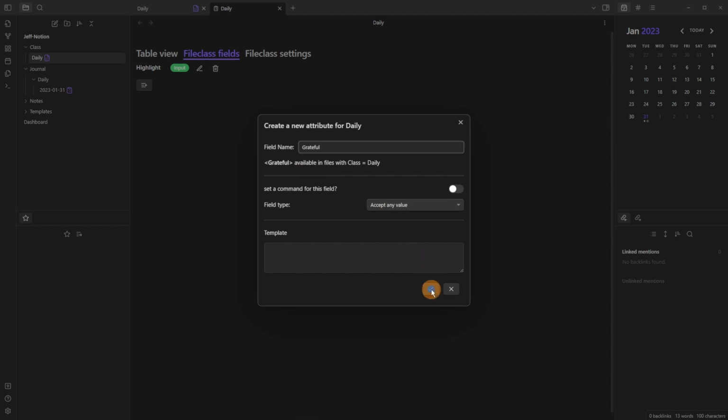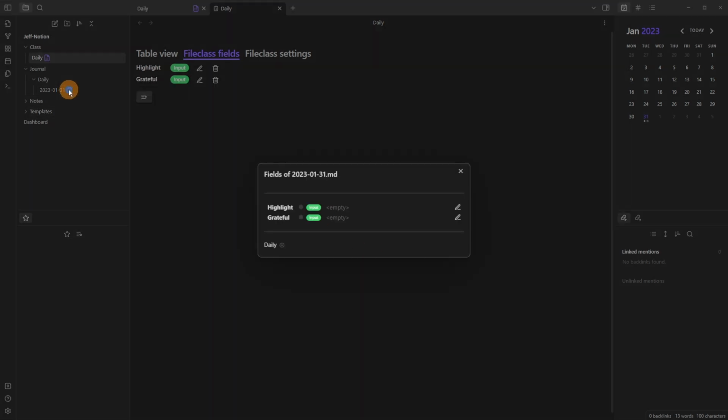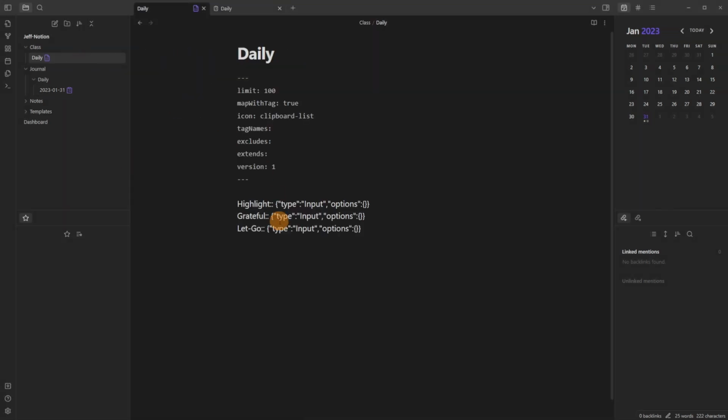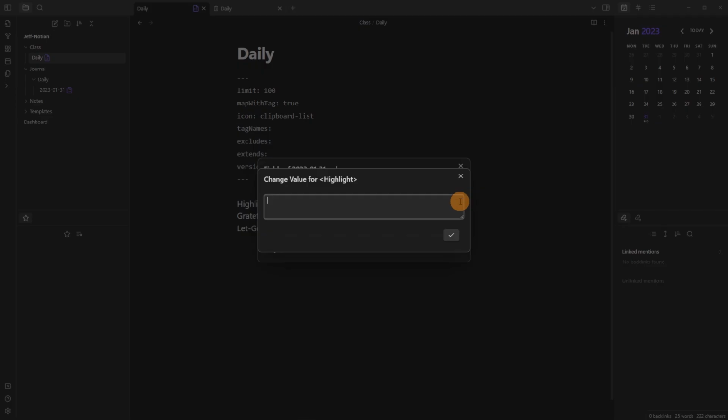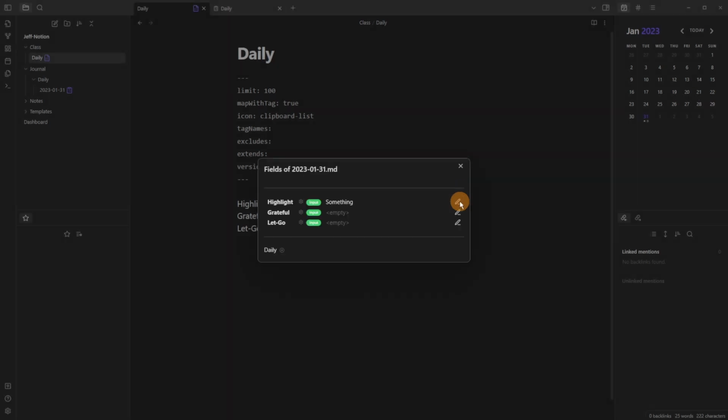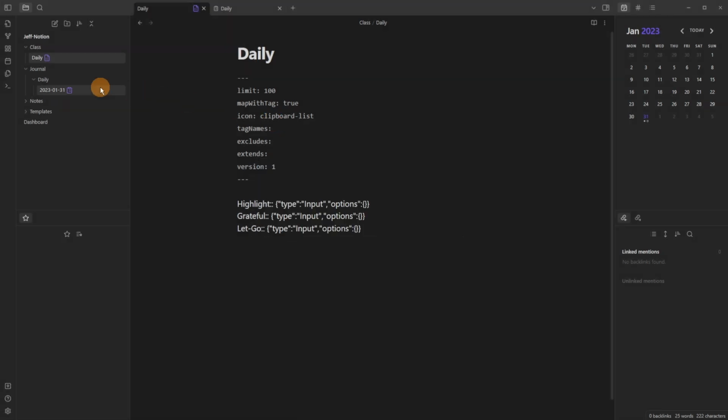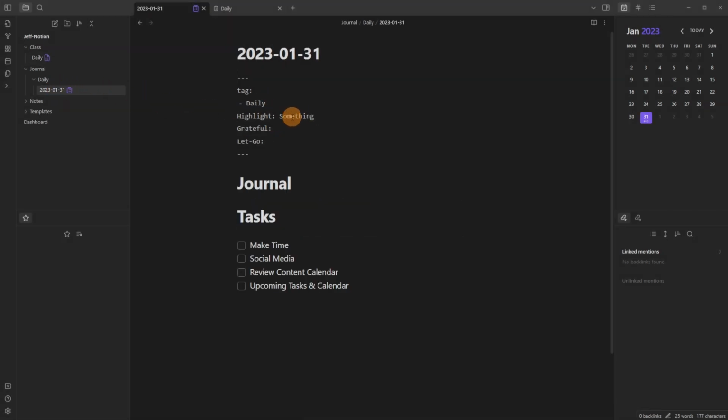So remember, we've got grateful, add any value, and when we go onto the icon next to the file, I can edit that information. And when we go to the daily file, what it actually looks like is all of this code gobbledygook, but we don't really need to know what that means because we push buttons instead. So pushing on the icon next to the daily note, click on edit, I can add something. And that's going to add something to the daily note inside of the property YAML information.